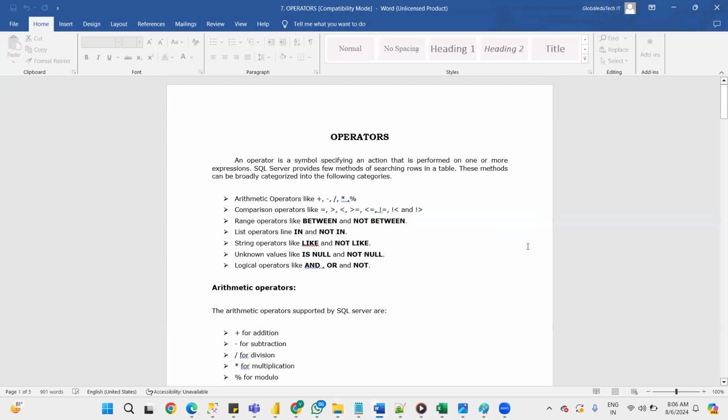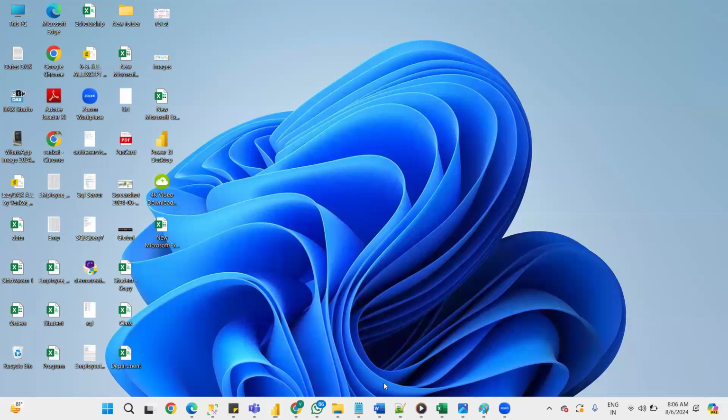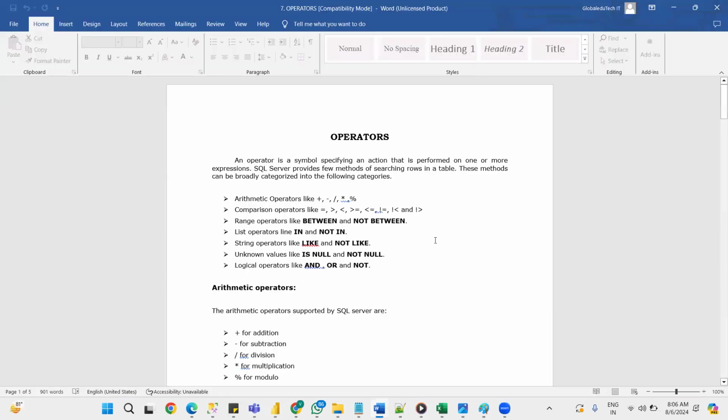So generally, an operator is a symbol specifying an action that is performed on one or more expressions.